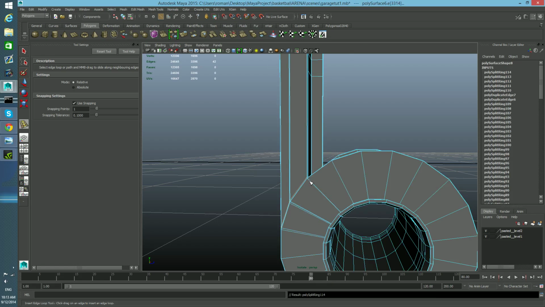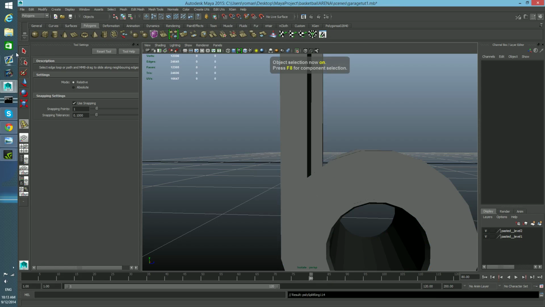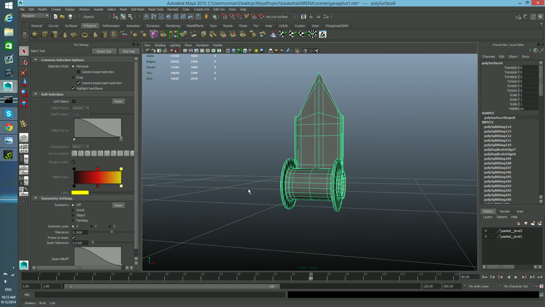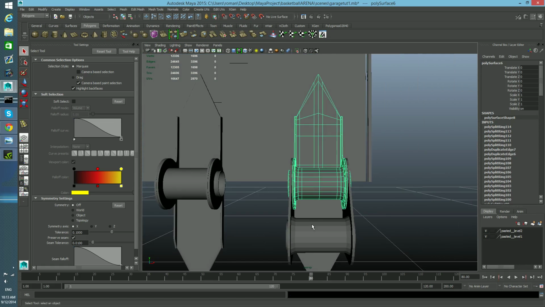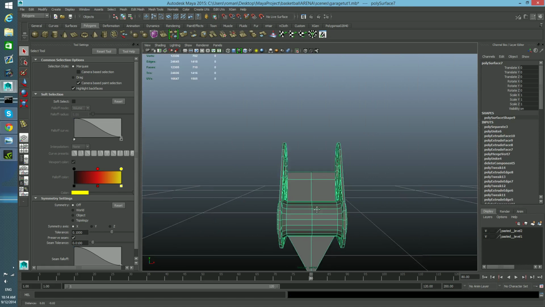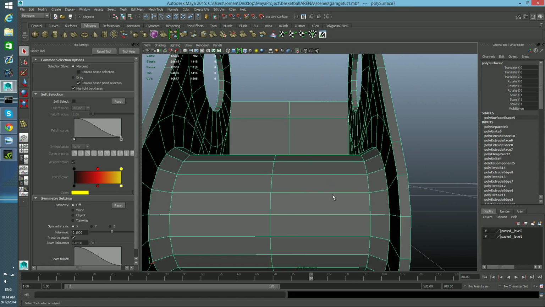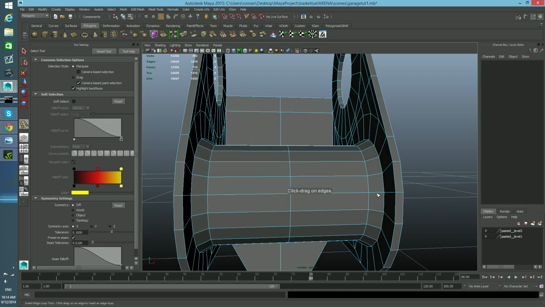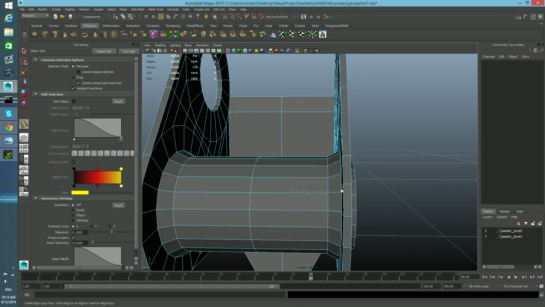Pretty much where I've done with the other one. This one, press 3. All right, I unisolate this. Let's grab this one and isolate it. Shift right click, insert edge loop, and let's begin.